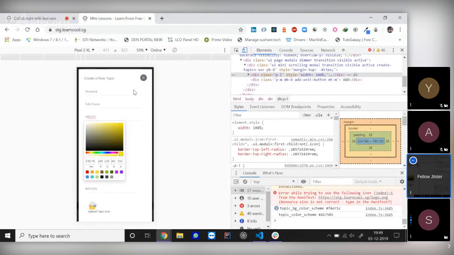So what happens on Safari? The error, it may be a problem of WebKit. This error on the right side, Sushant, can be ignored because that's in the console, saying that the icon is not the correct size. That can be ignored. But the bigger issue is basically on mobile, not on Chrome, but on Safari.